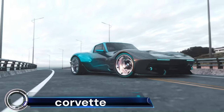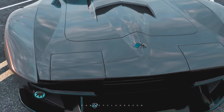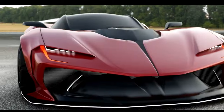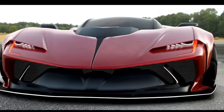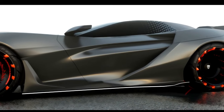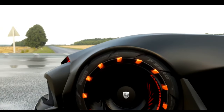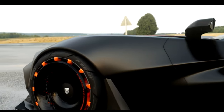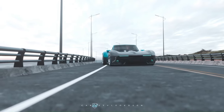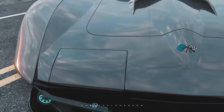The 2022 Chevrolet Corvette, also known as the Corvette C8, is a marvel of modern engineering, carrying forward a legacy that dates back to the 1950s. This model year introduces a few minor changes and updates, but the heart of this beast remains its 6.2-liter engine, delivering an impressive 495 horsepower and 470 lb-ft of torque, enabling the Corvette to go from 0 to 60 in just 2.9 seconds.